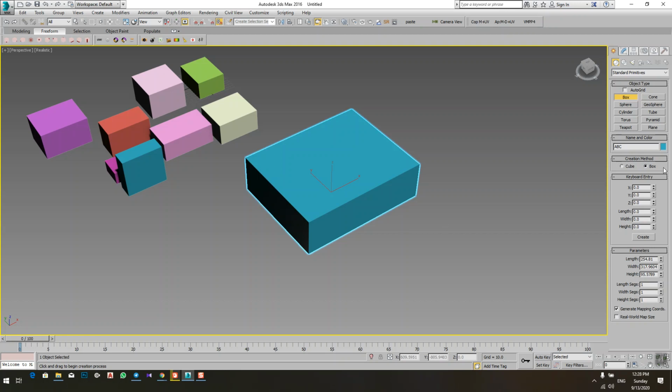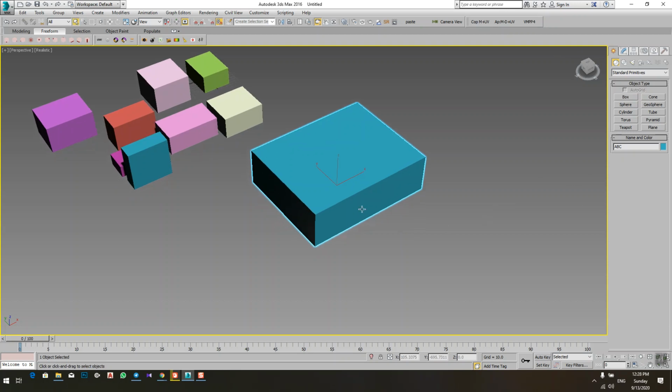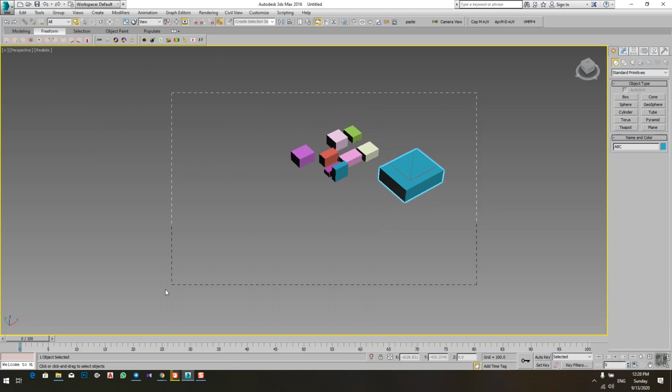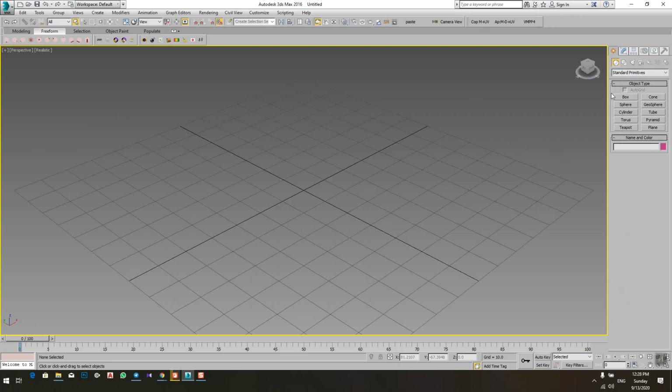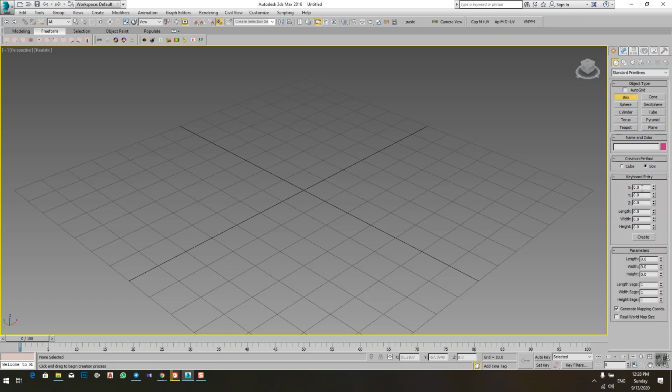The second part, we have a keyboard entry that we can create our box from by typing. So you can define the coordinates here. The zero coordinates is here, this point, and you can define the coordinates from here, and the length, width, and height from here.